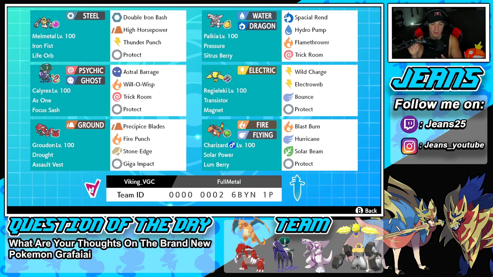But yeah, we're using Melmetal, and today is the first day of the rank season, so I am now sitting at 0-0, so hopefully Melmetal can get us started on a strong note, and we can go 3-0 in today's video. But let's get started here with today's team preview, starting off with Melmetal.